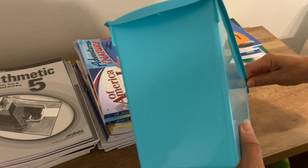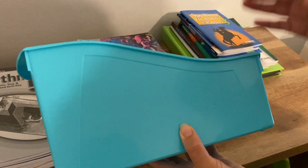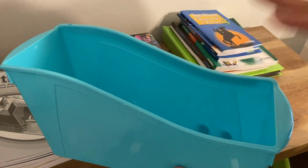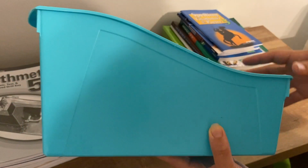I'm going to be using these book bins. I got these from Amazon. I just love how I can store the books for each category in here for us to use throughout the year, and it keeps us all very well organized.